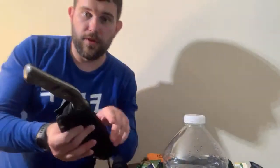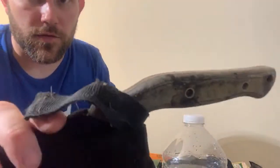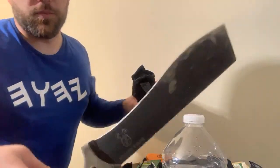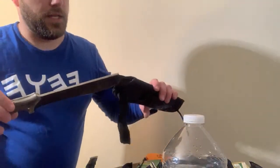Another item that I keep down below by my driver's seat. Now you can tell, if you look at it, it's really dirty from where it's laid up under there. I actually need to oil this. This right here is by Sniper Blade Works. I need to clean it, guys.